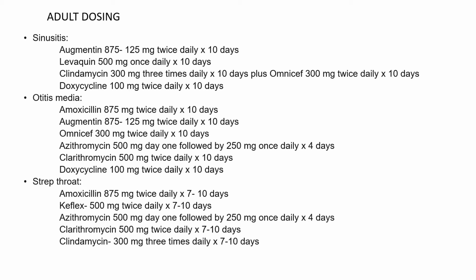For strep throat in adults, you can choose amoxicillin, Keflex, azithromycin, clarithromycin, or clindamycin. You want to make sure you swab them or have your roomer swab their throats. The rapid test through the machine is about 99% accurate for strep A. Otherwise, the strep culture takes a couple of days to come back.